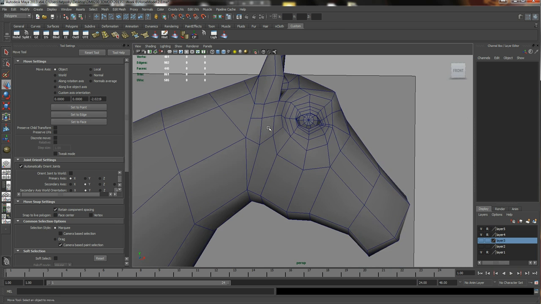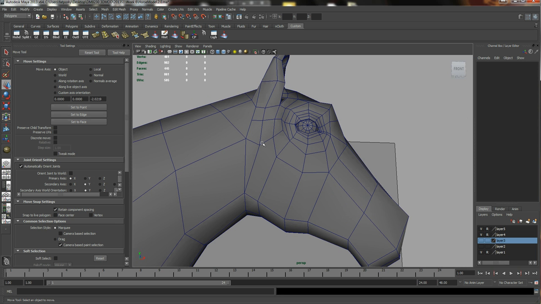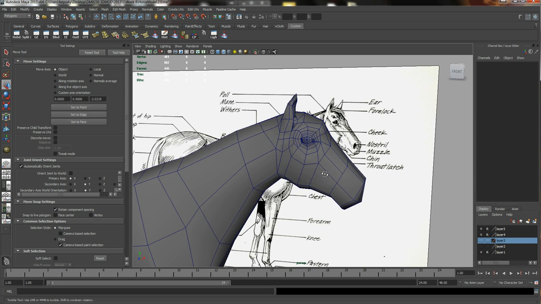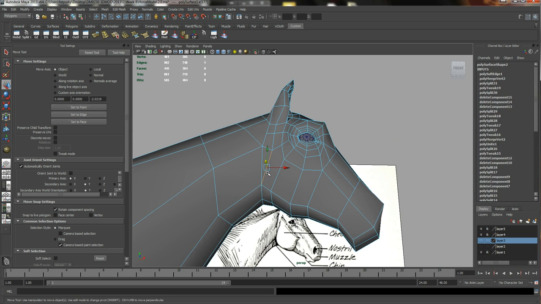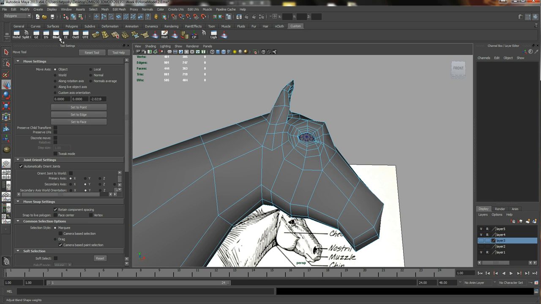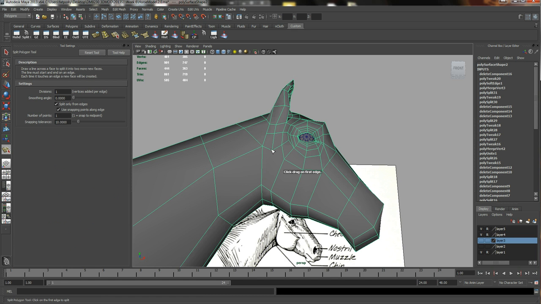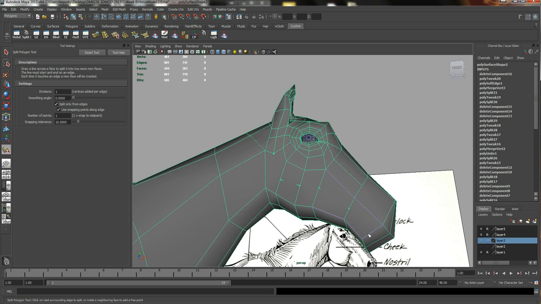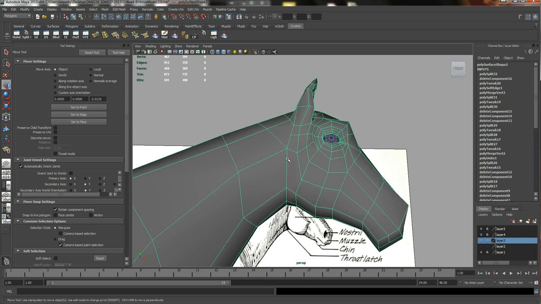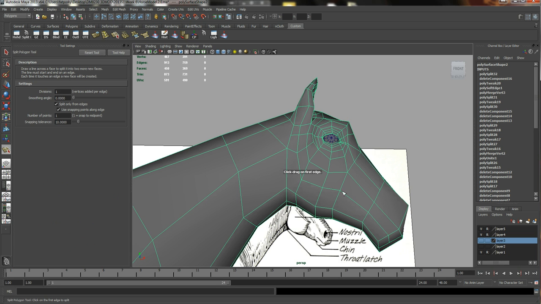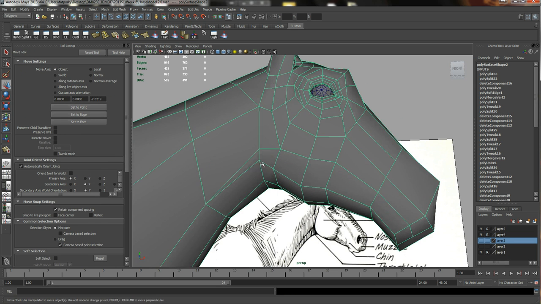And the next thing we need to do, of course, is to fix our neck here. Okay, so looking at our image again, of course we know that this is coming out as one piece, so this itself, the topology should follow. So in this case, I'll take that out. So in fact, this is how I would add my divisions. And I'm just gonna end it right there for the time being.